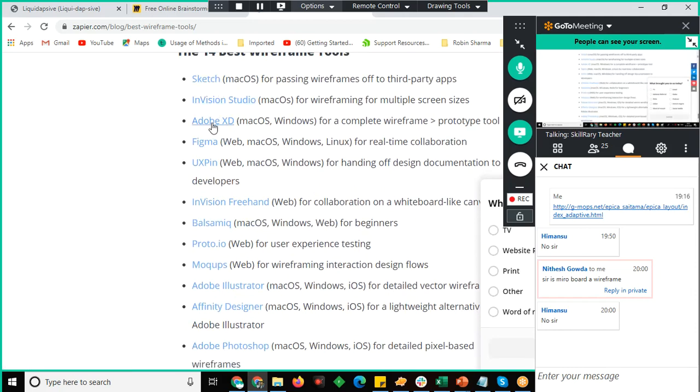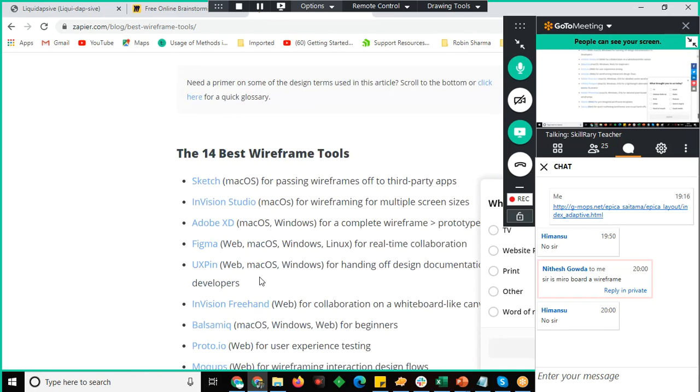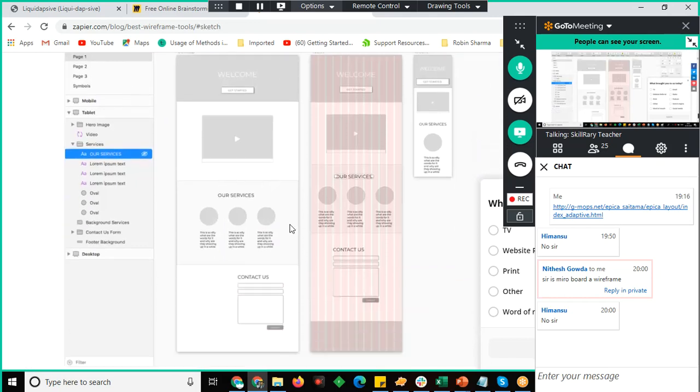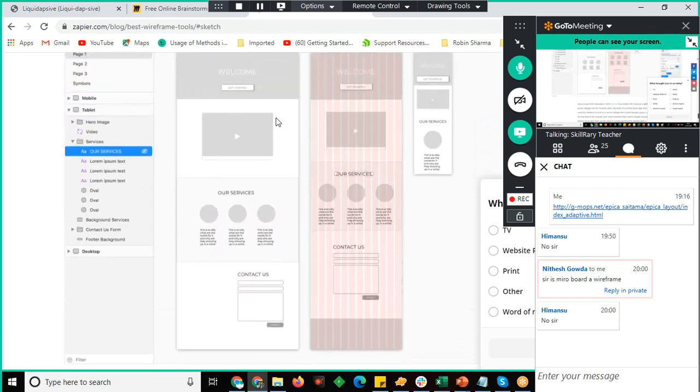And there is Adobe XD, Figma, UXPin, InVision, and Balsamiq. So these are some of the wireframe tools. If you go through that, see how Sketch works. So they use it like this. These are the UX design wireframe tools.